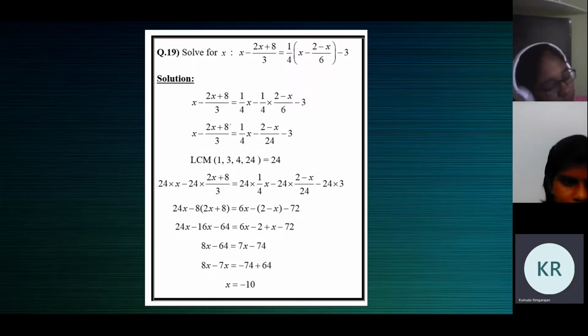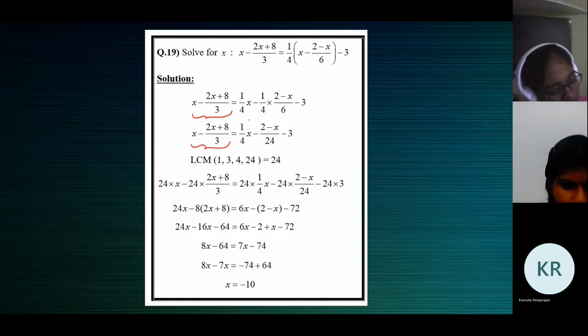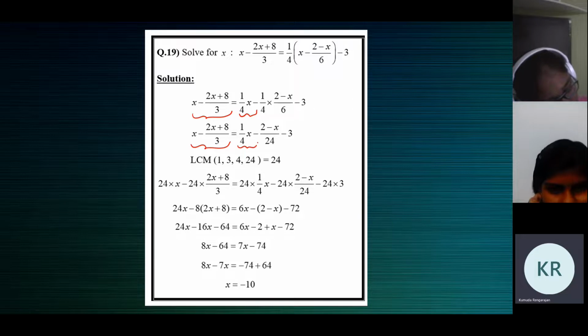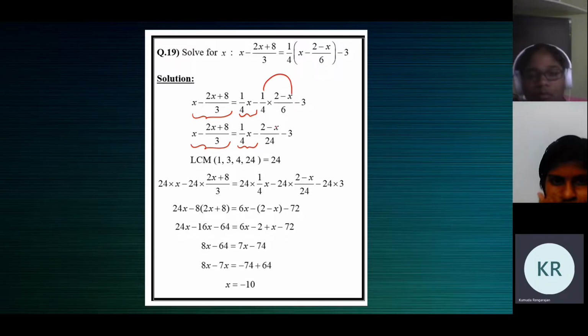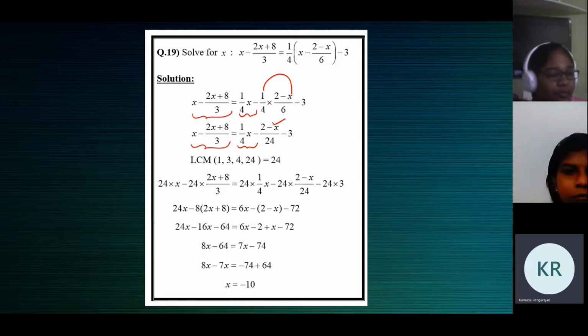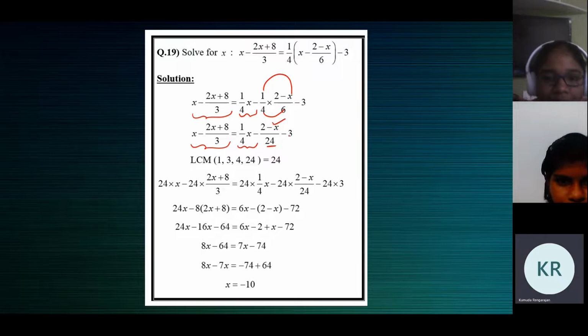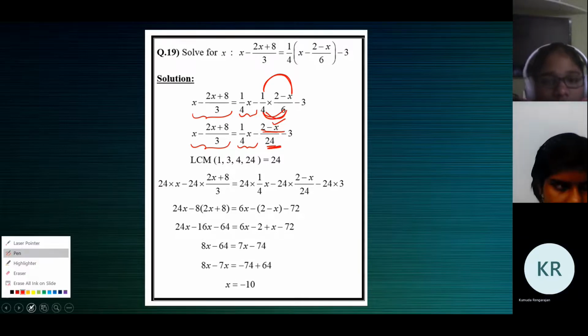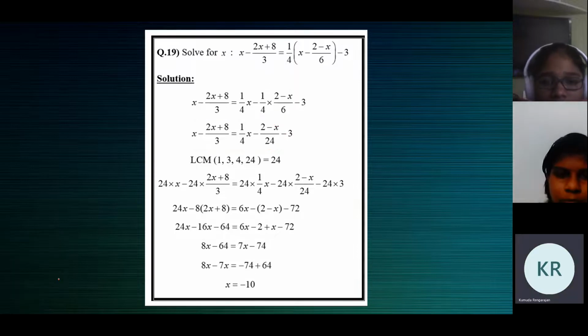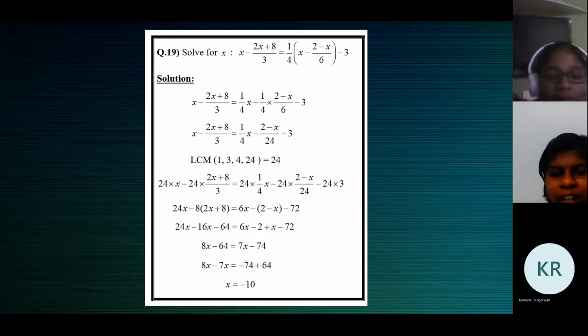So let's simplify that multiplication. LHS, we write it as it is because nothing much now in the LHS. In the RHS, this one is written as it is. And here, multiply the numerators. 1 into 2 minus x is 2 minus x. Multiply the denominators. 6 4s are 24. Minus 3. So in this step, what we have done is we're just multiplying. Multiply the numerators, 2 minus x. Multiply the denominator, 6 into 4 is 24. Understood, children? Yes, ma'am.